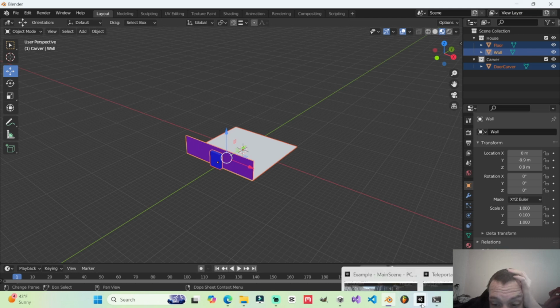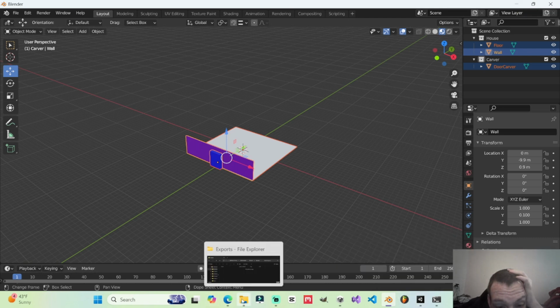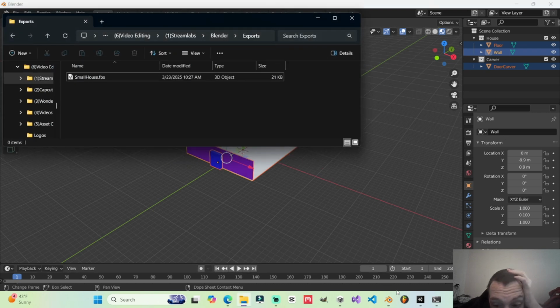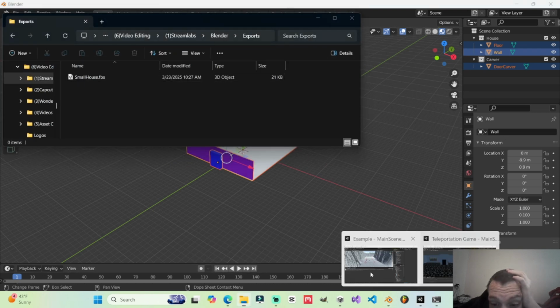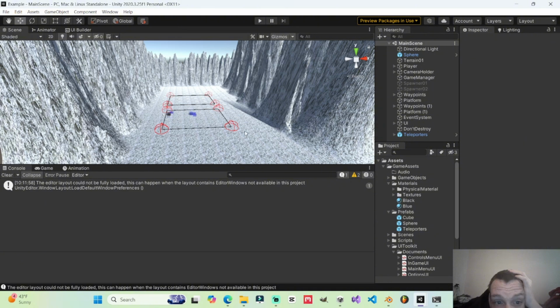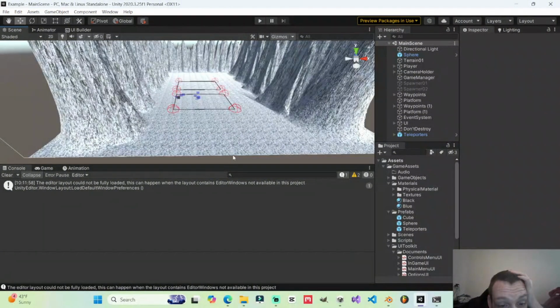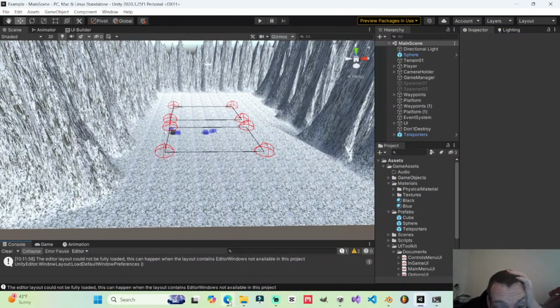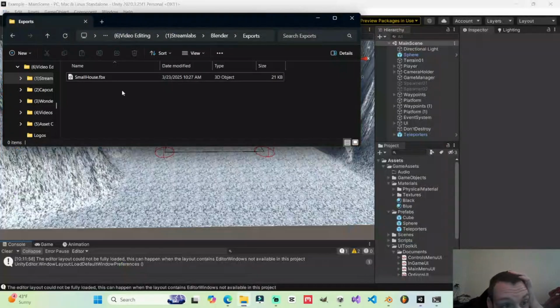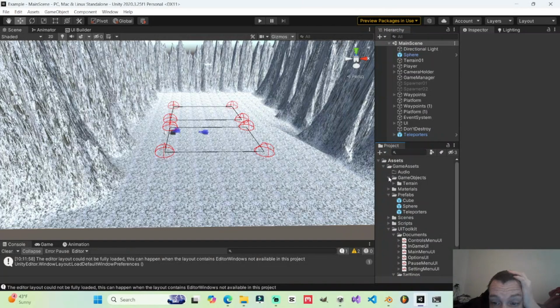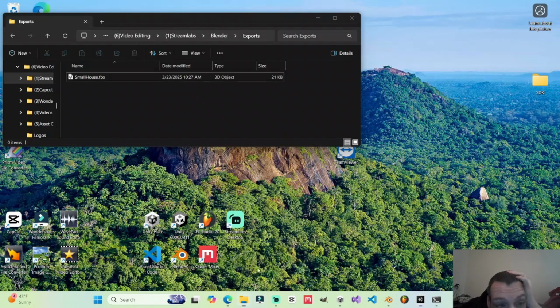Now I think a game should already be open. Next I need to find it. It's already in that folder. Now we need to go over here, and where is objects?